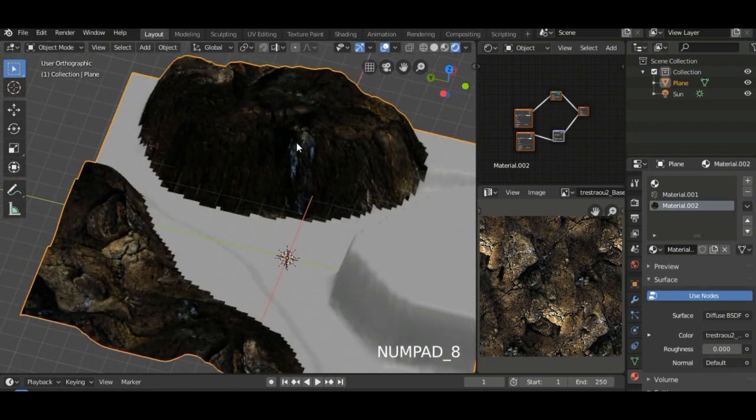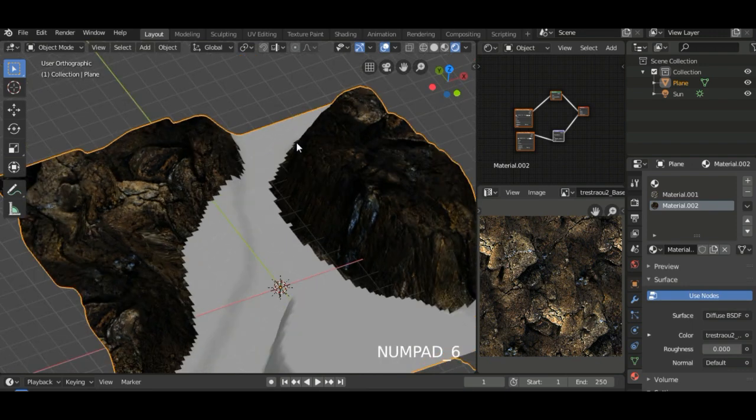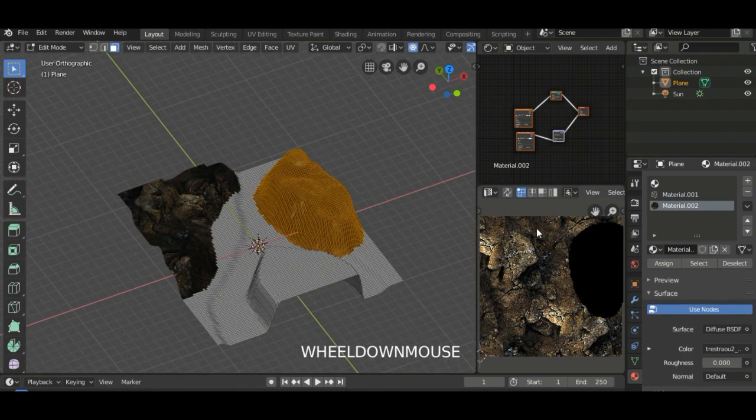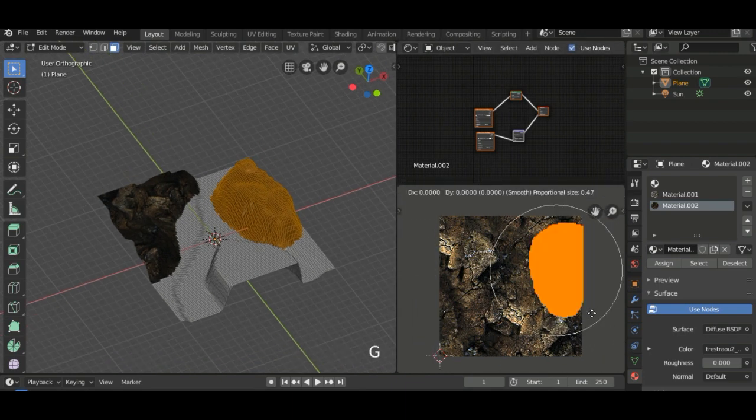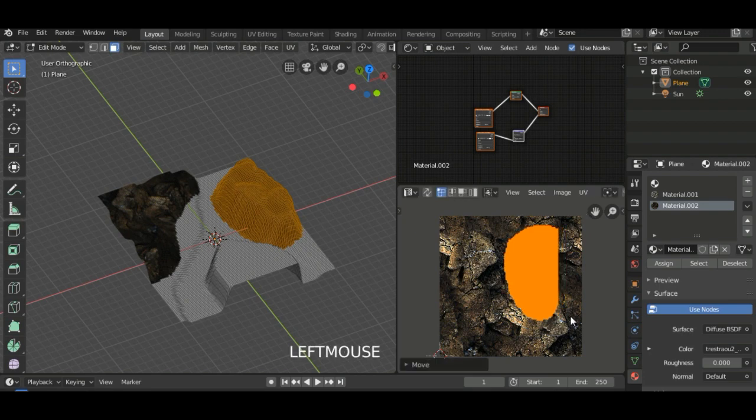But yeah, as I said before, the texture will not be applied in the best manner, so you can change them. Select the vertices, the faces of the mountain, and within the UV editor, select them and move them around to get better texture results.